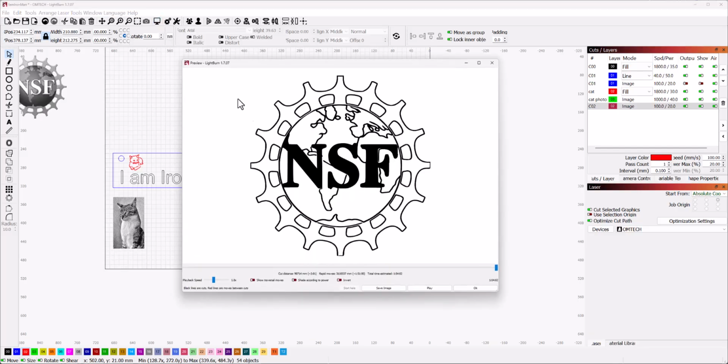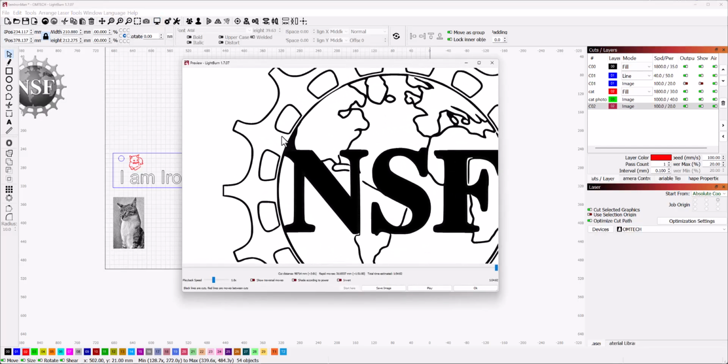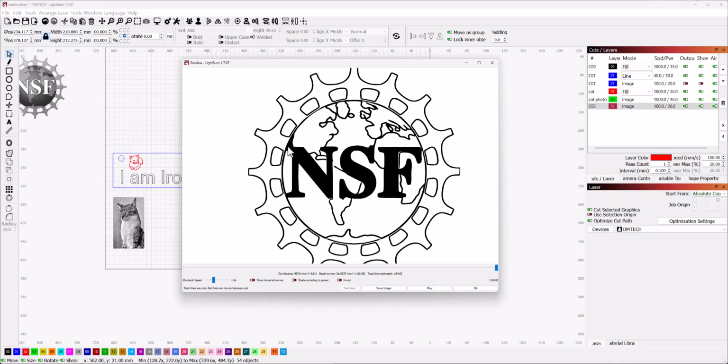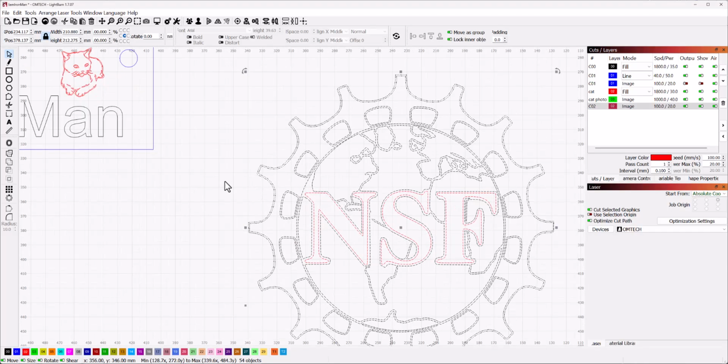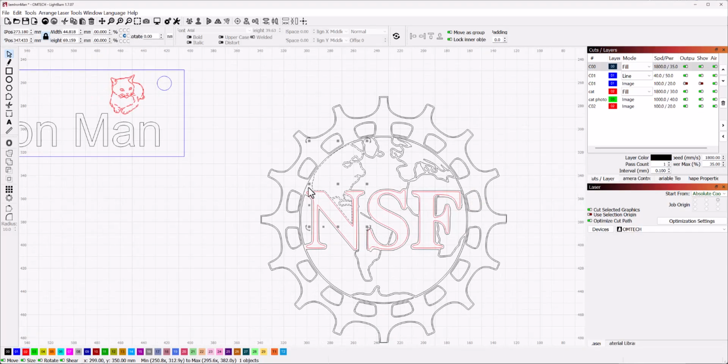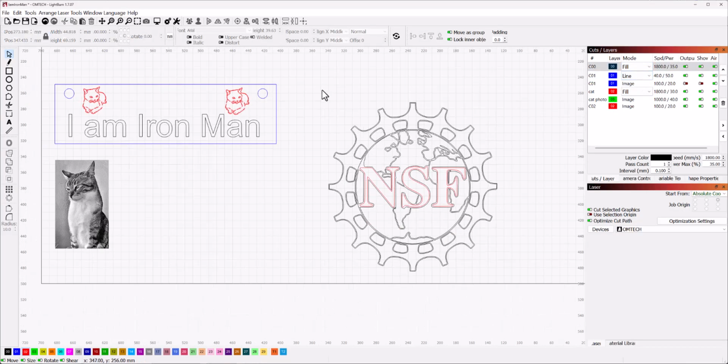So let's preview that. Let's see. Oh, I think it might be because all my blacks are fills. So what I'm going to do is change all of my blues to a different line. Since I'm not going to want my black to be a cutout, I'm actually going to make that a new layer. I'm going to convert that to, say, let's make one that's visible. 9. Okay, now I've got a new line.